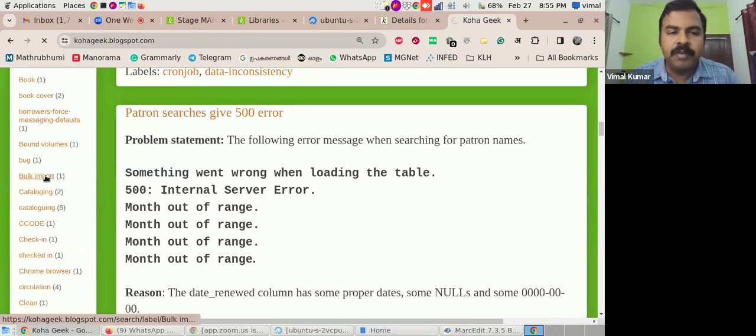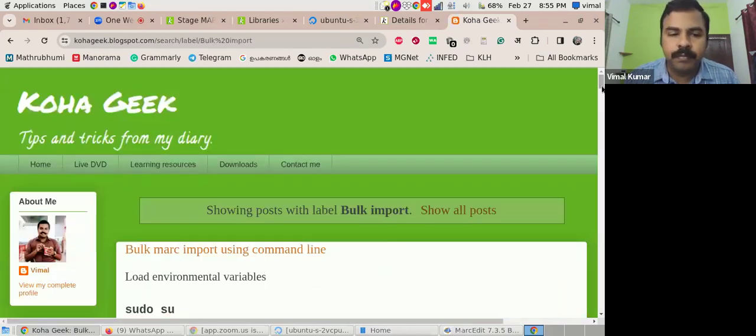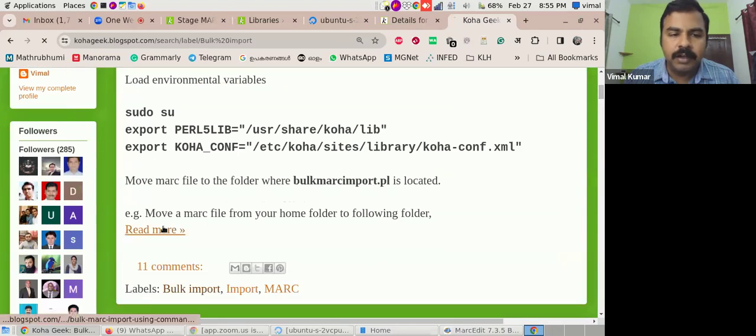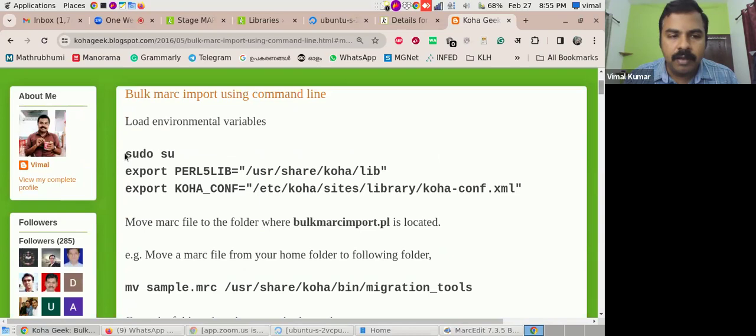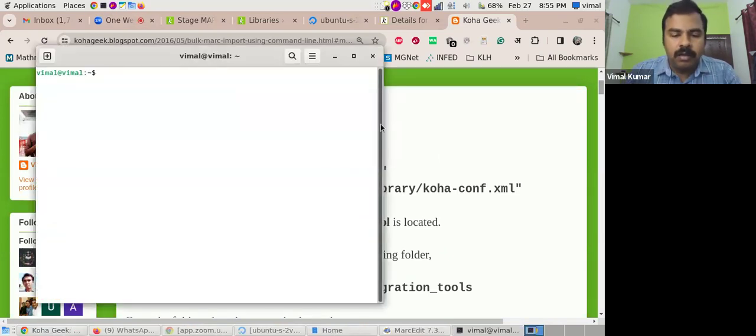In my blog, the step is there, bulk import. This is the instruction. This is the command we have to apply. Sudo su, login as a root user.